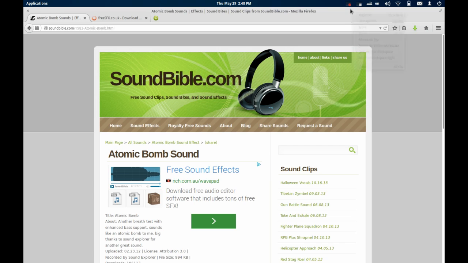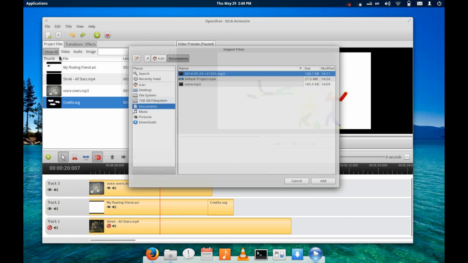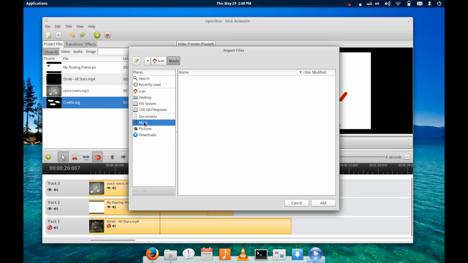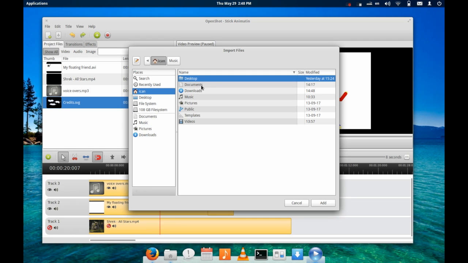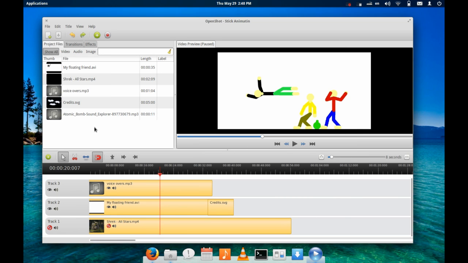So I'm going to minimize my window here and I'm going to go file, import file, and then look for the music folder. It's not there, so maybe it's in another folder like downloads. Yeah, there it is.